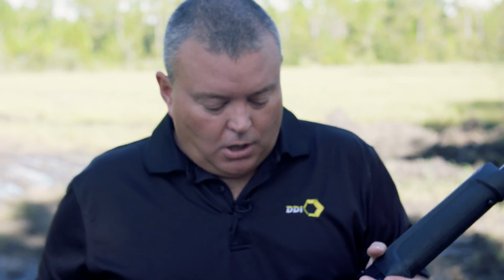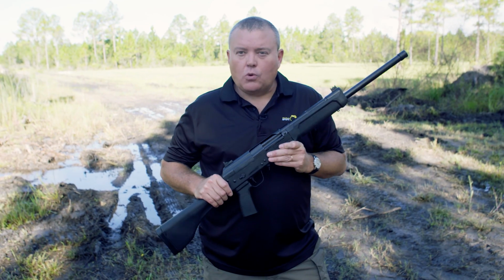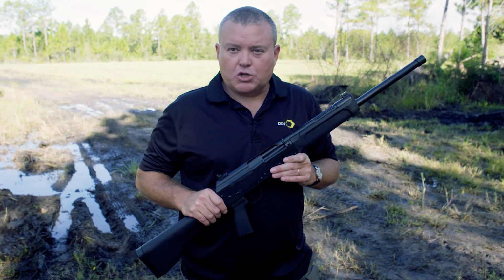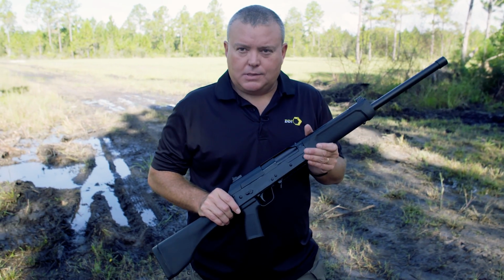Now our latest upgrade on this particular shotgun is a hammer forged bolt. We're known as the Hammer Forge Company, so we're moving all our items to more hammer forged components.